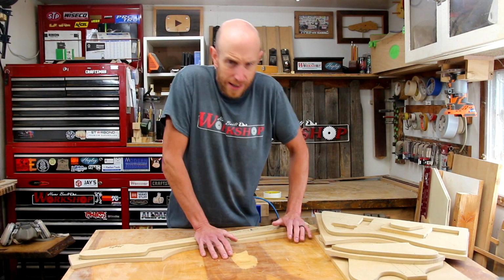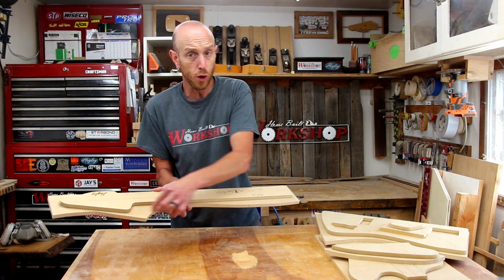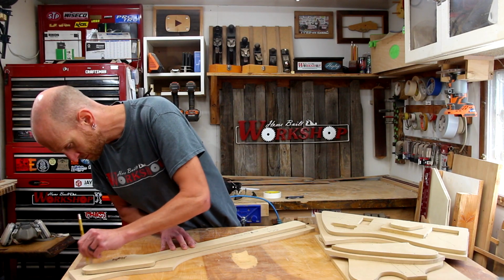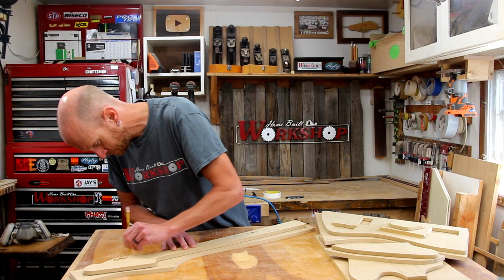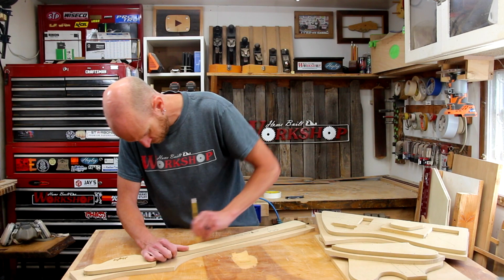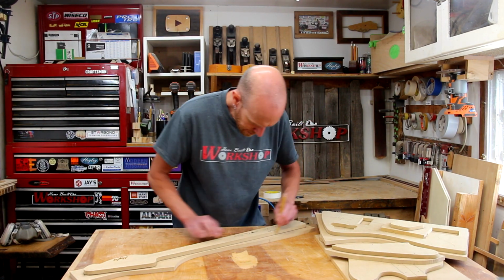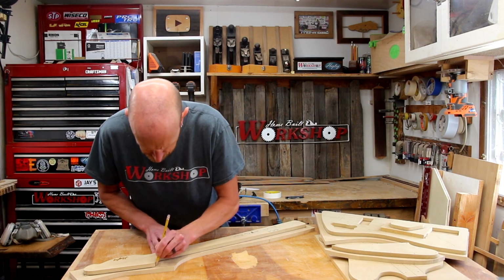All right, now we're ready to go back and remove some more of this excess material. I like to go back around and trace a really dark pencil line around the edge. This gives me a nice contrast between the edge of the template and my pencil line. Since I'm going to do this trimming with the original template attached, I want to make sure I can really see this line good.